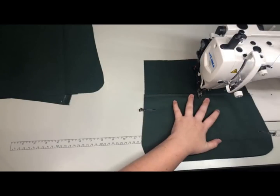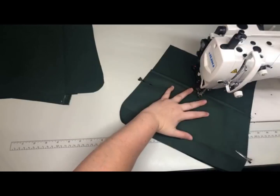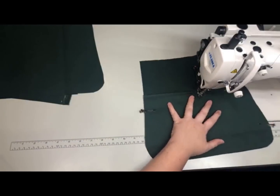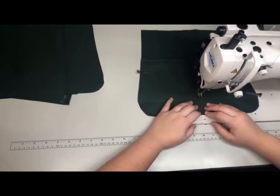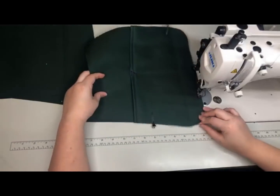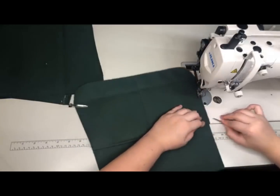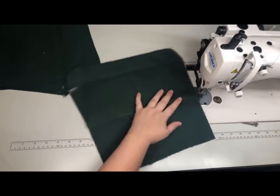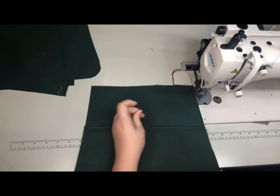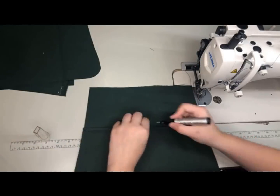Just gonna backstitch and do what I like to call a little chicken foot, securing that pocket together, and then we'll go straight down. And then I'm just basting the pocket to the bag. I'll use my thread zapper here to secure everything.